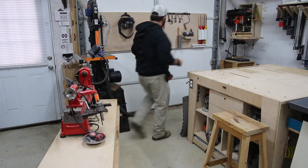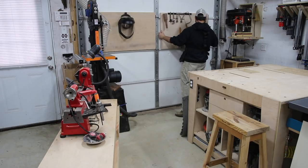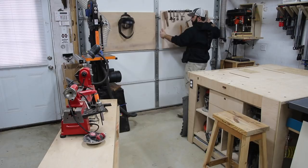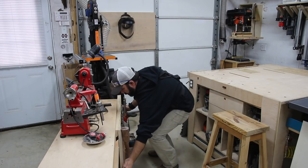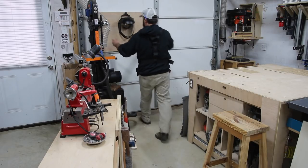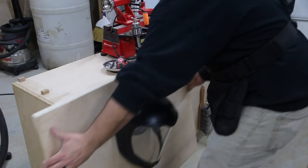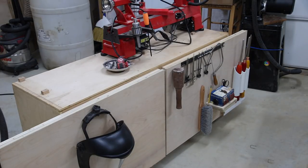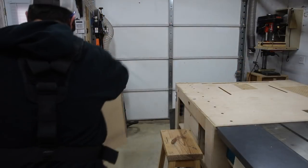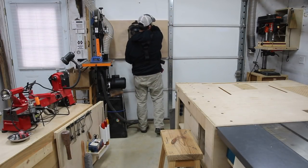To demonstrate how this looks when I need to use the garage door: I just wheel the lathe cart out of the way, take the boards off the garage door, and hang them on the French cleats installed on the back of the cart. That's really all there is to it. You can see how easy and handy this is going to be — if I want to turn something on the lathe out in the driveway I'm really going to like this setup. This can work for any benchtop tool or mobile cart you may have.